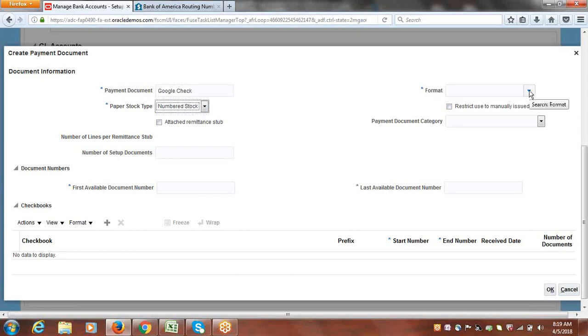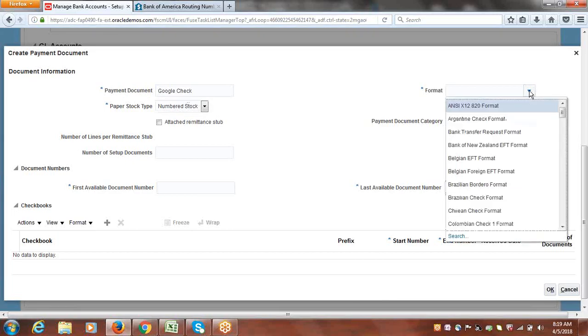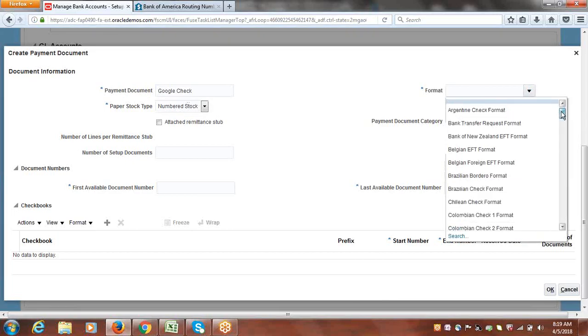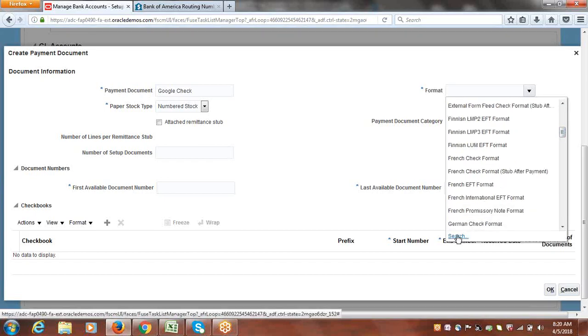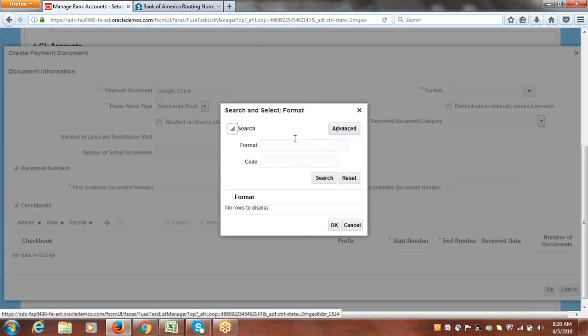Based on that you can select the format, which is normally prepared by technical people through BI templates. For now you can select the standard one, which is predefined, seeded in any environment.